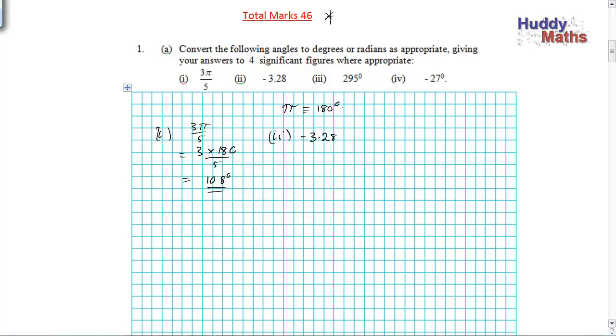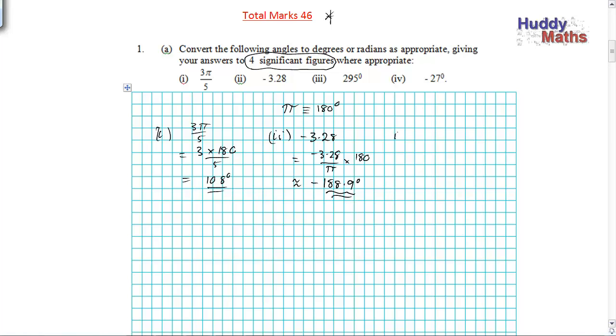Okay, what about neg 3.28? No units mentioned here, so it's assumed it's radians. So what are you going to do? Well, it's neg 3.28 pi ths of 180 degrees. Okay, taking that fraction of 180 degrees, and it says up here, watch out here, 4 significant figures. That's unusual. So we'll put approximately sign because we're going to truncate the decimal here. So it's neg 188.9 degrees. Check that one out. Have to work fairly quickly here, don't you, for your 4 marks.